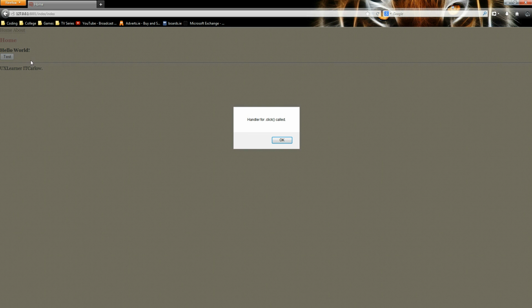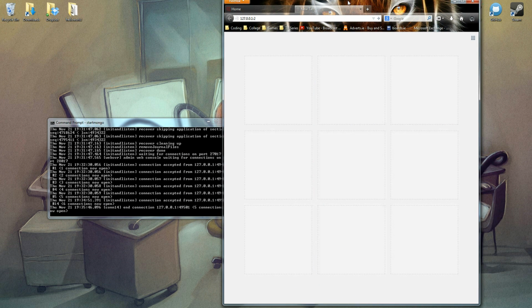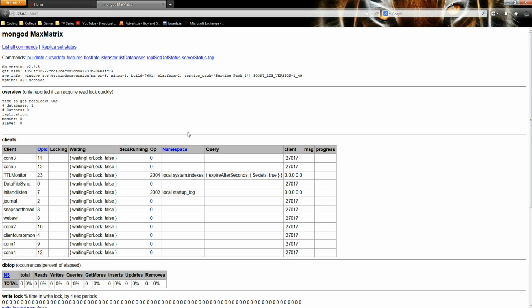Go back to home, we test, and we have our JavaScript running as well. We can also check out the MongoDB server information by going to 127.0.0.1, port 28017, and this will give us all the information regarding the MongoDB server.